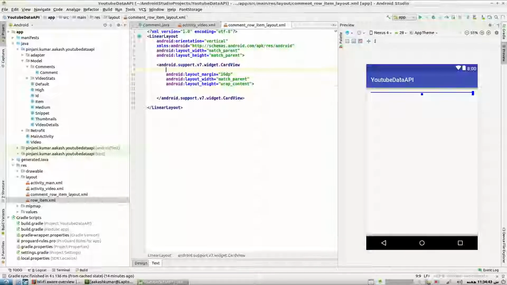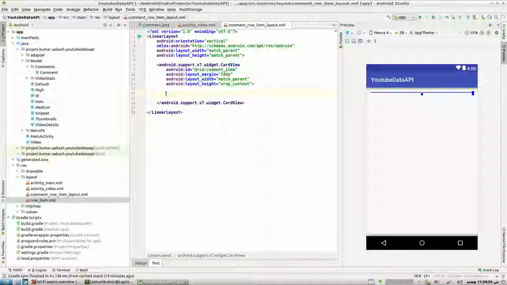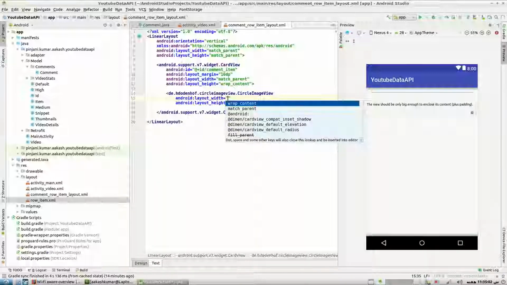Okay, and we are gonna give it an ID, card comment item. And first things first, we're gonna have a thumbnail of the user.